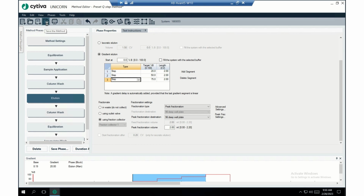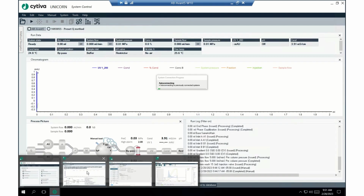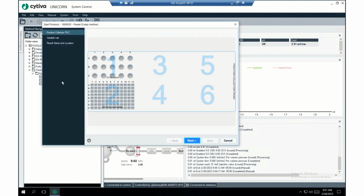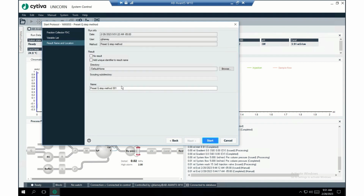All right. So you know what I'm going to try to do is make the equilibration much shorter so we can record the whole thing, because I've already re-equilibrated a column. Okay. So we'll save. Then we'll just start the new method really quick. Earlier in this video, I just went over it, so we'll just start it real fast. Preset step method. Okay, next. Next. Yeah, we'll just do that. Capto Q. We'll do it for Capto in here.